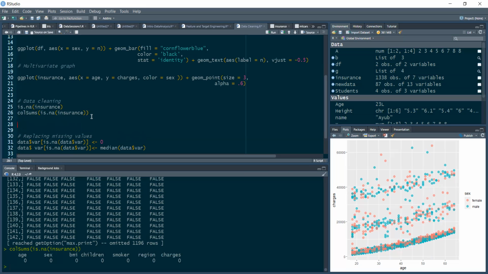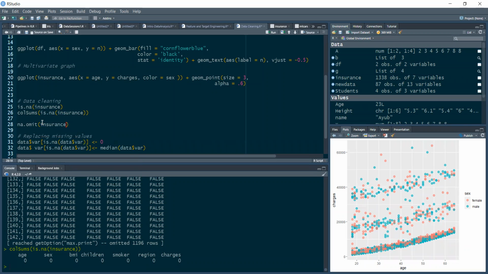Which you do this way. Say we calculated the proportion of missing values, and you find that some data has lots of missing values. What you'll do, you'll just type na.omit. And inside the bracket, you choose which variable here has a lot of missing values. So for instance, say age had a lot of missing values.